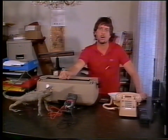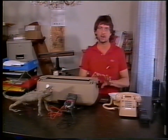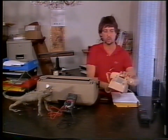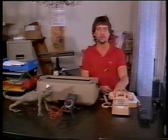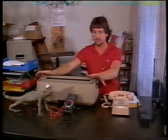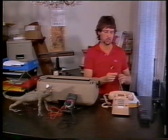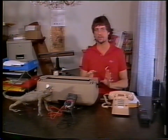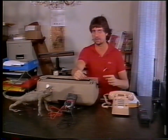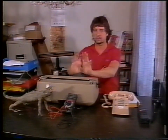The two things we're going to look at are bugs and taps. When I say bugs, I'm referring to something that reproduces room audio. Phones can be bugged — a phone can be rigged so it reproduces the room audio either down the wire or through the air to a monitor of some sort. Taps reproduce phone conversation only. A tap, strictly speaking, will not reproduce the conversation going on in the room. Some devices are designed to do both — they pick up phone conversation and room conversation. These are known as three-wire bugs, usually in the phone or on the phone wire.